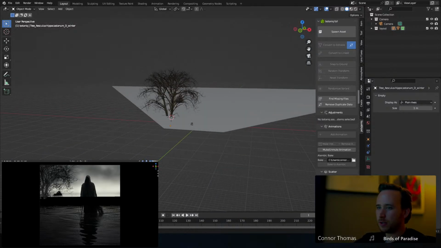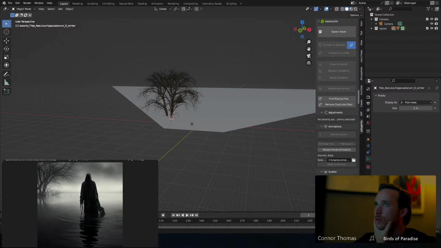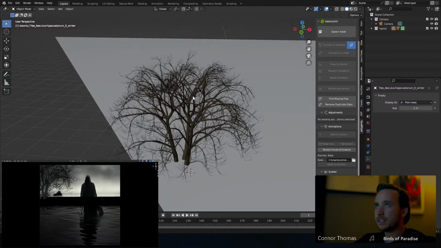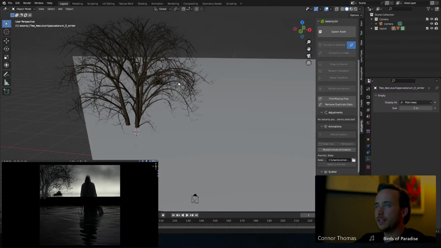We're going to be doing a creepy image here. This is the one we're creating. So we're just focusing on layout right now to get that kind of stuff done, and then we can move on. I haven't started the character yet, but we'll get to do some cloth sim work on that momentarily.